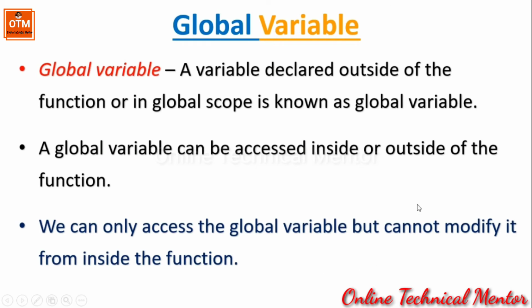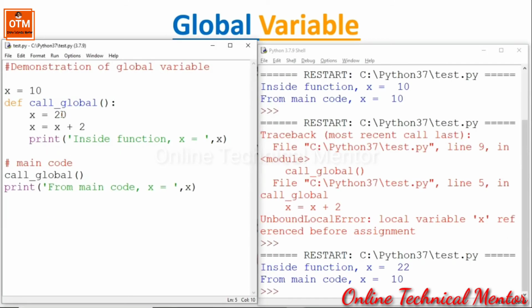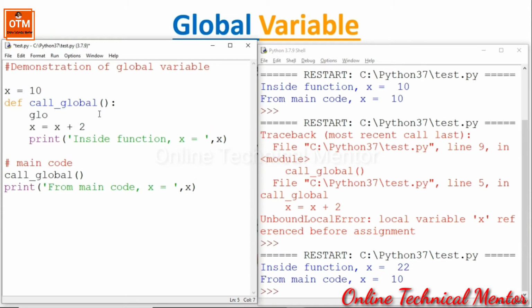Is there any solution? Yes. The solution is the global keyword. Let me show you in the example. So in the example, let me delete this line x equal to 20. I want to update the global variable by incrementing it by 2. We cannot update a global variable by this technique, so for that we require the global keyword. Let me write global.